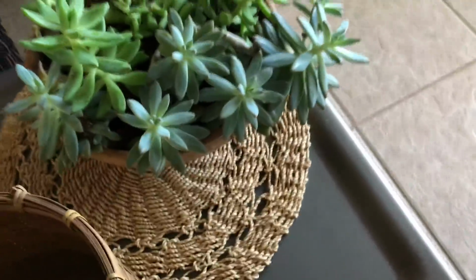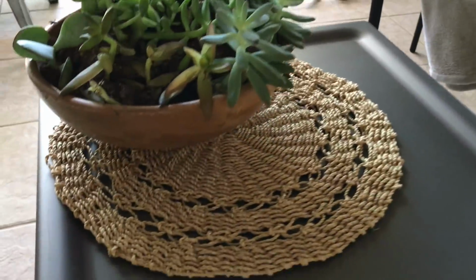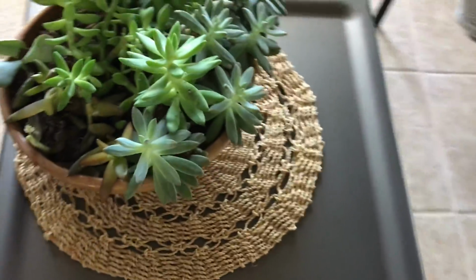Now, if you are curious, my succulents actually turned out very well. They planted very nicely into the bowls that I put them into. Here's one of them. This one is in the study, and check out how vibrant they are. They took so well in this bowl. This was another, I think, Pennywise find, if I'm not mistaken. Let's see if we can find a price on it. $1. Is that one or four? I think it's a one. Oh, that was heavy. Okay, so there's that.